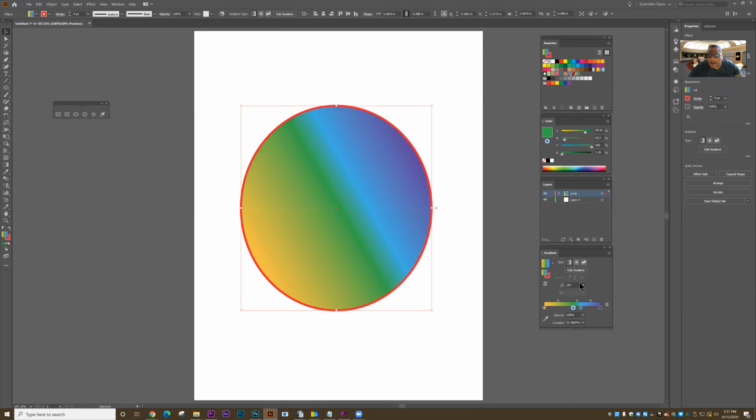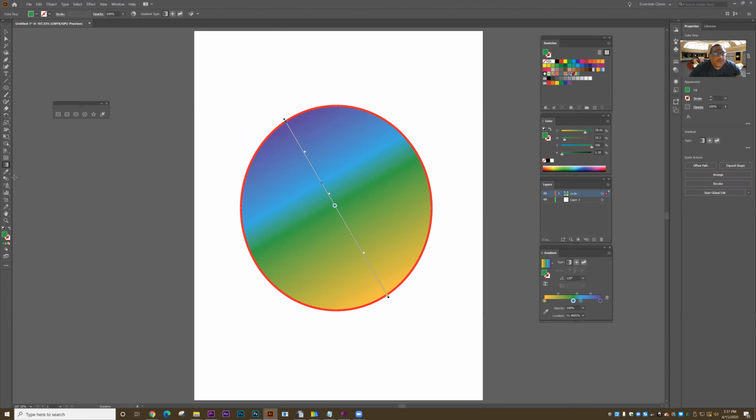And that's a mathematical way to do it. Negative 45 degrees, positive 120 degrees. You can also use the gradient tool in the toolbar. If I come over, click on the gradient tool, I get this little widget here. And with the widget, I can move the position of the gradient, and I can rotate it, change where the colors are inside of the gradient, grab the gradient and reposition it.